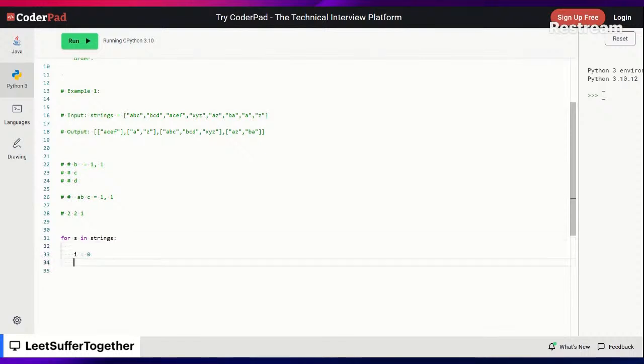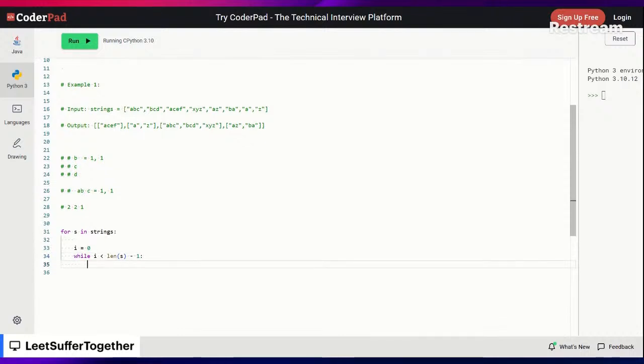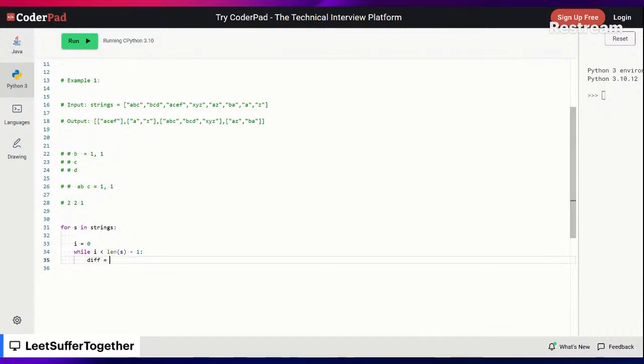So I'm going to start at i equals 0, and while i is less than length of s minus 1. Why minus 1? Because we are doing element-wise comparison. So the diff is going to be s of i plus 1 minus s of i.